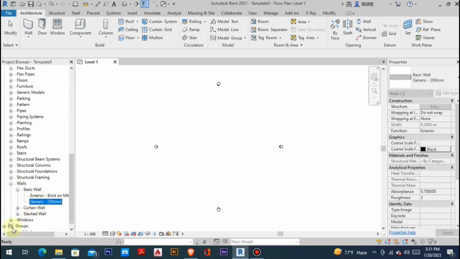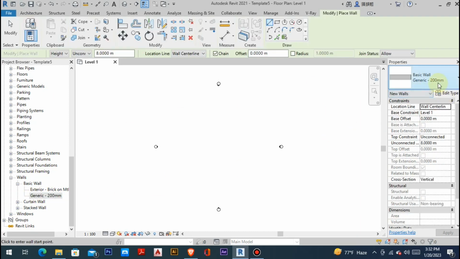OK. You can delete it by this way. So I want generic 200 millimeter and generic 150 millimeters.